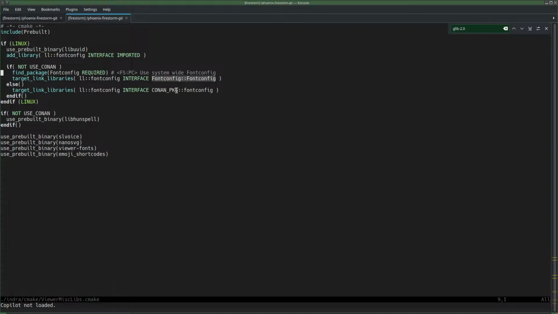Actually, it has this. Yeah, well, not using Conan then. So, in this case of Linux, if not using Conan, adds font config as dependency.